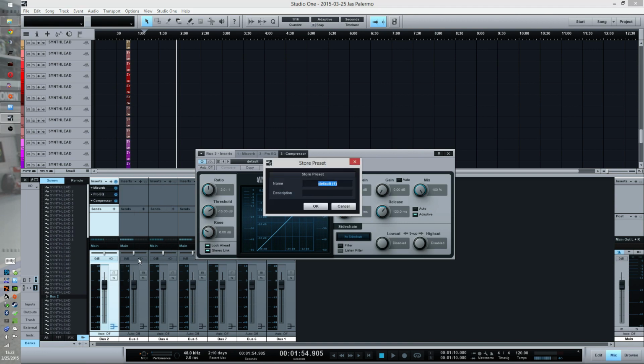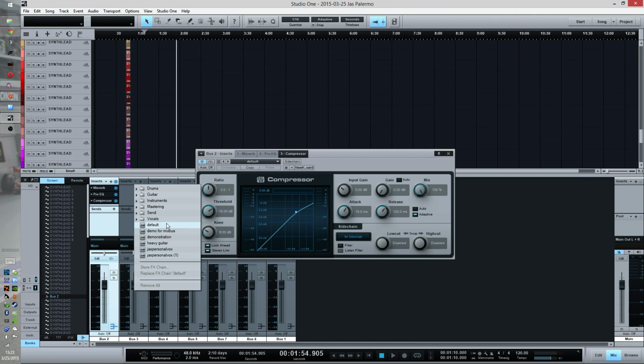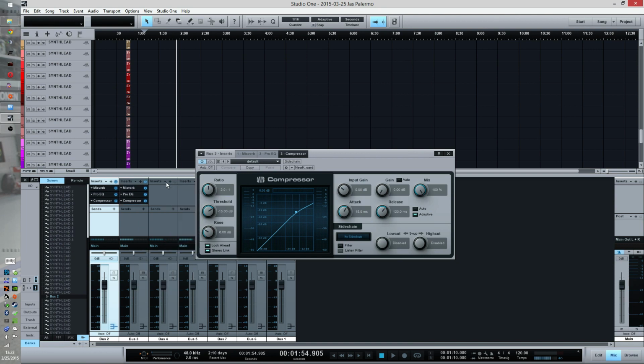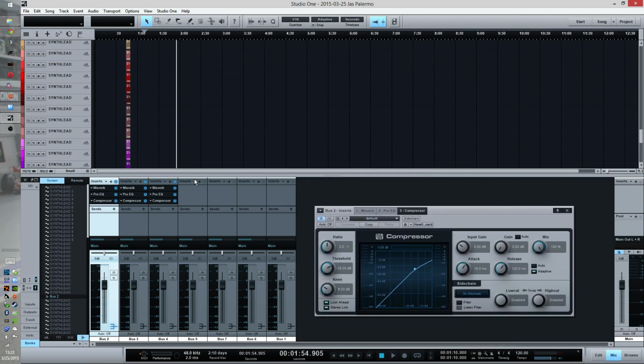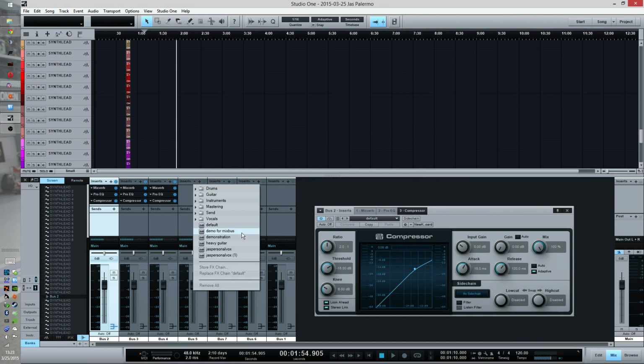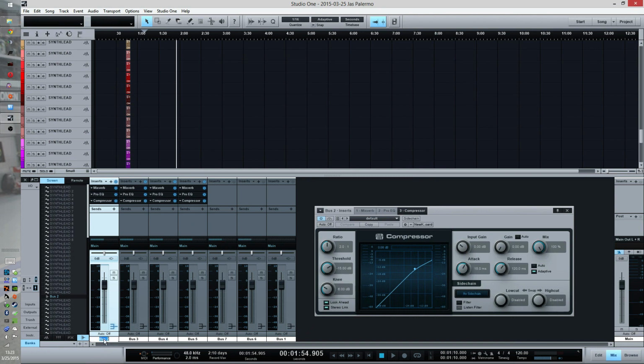chain. Sorry. Demo for Mixbus. Okay. And now for each bus you make as you go along in the songs, bit by bit, you have your demos for Mixbus, and these will be applied to every track. And then obviously you would, as you go along, rename this to track 2, song 3, whatever.